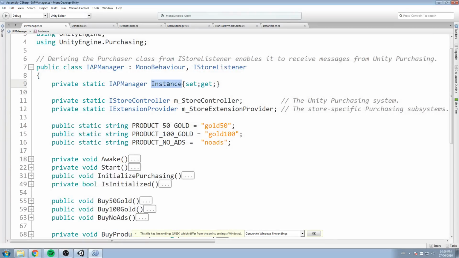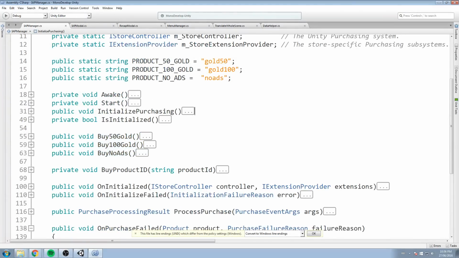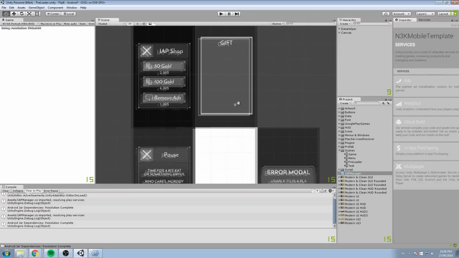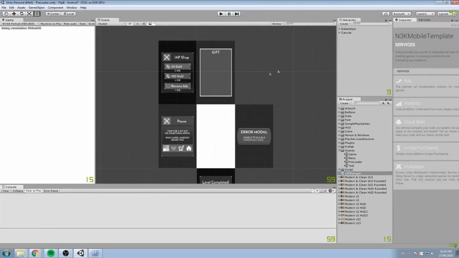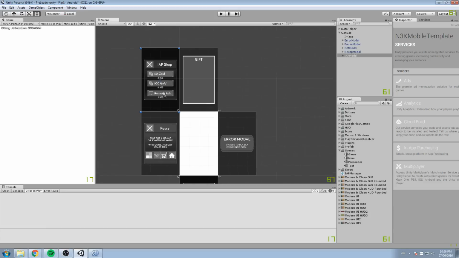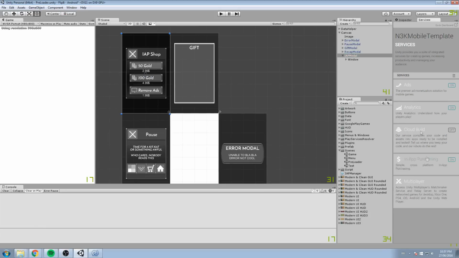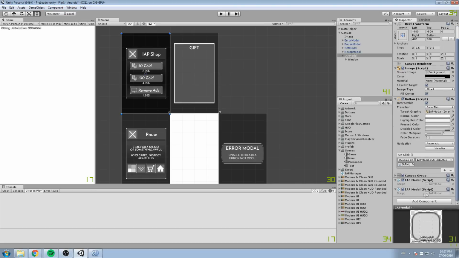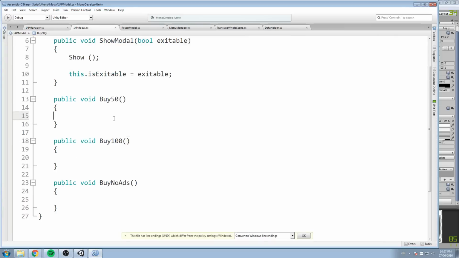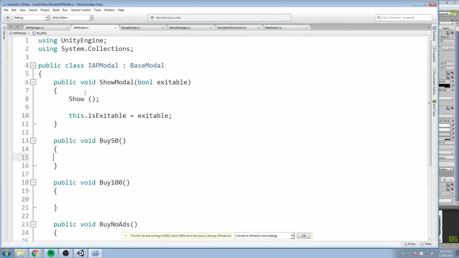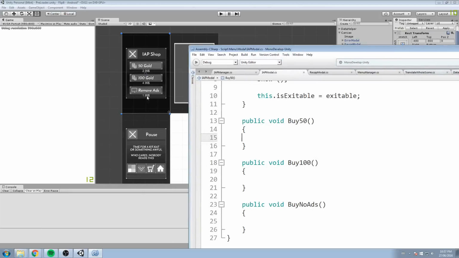Very well, now I should be able to access these functions from pretty much anywhere. I'm going to go here and see if everything compiles. That would be a good first step. And now I have a script that runs for these buttons. It's pretty much called the IAP model. So let me just go here, double click on it, and I already made some functions inside of that very script. So pretty much this is what is linked to the buttons you see here.